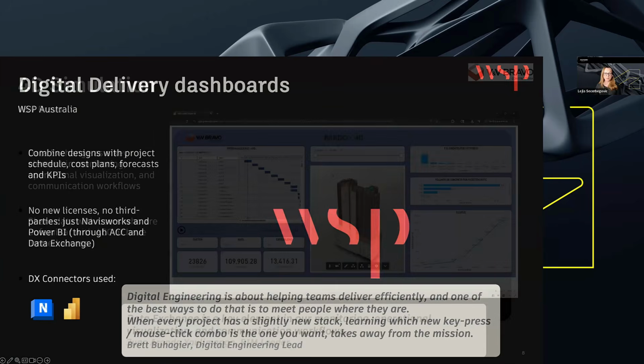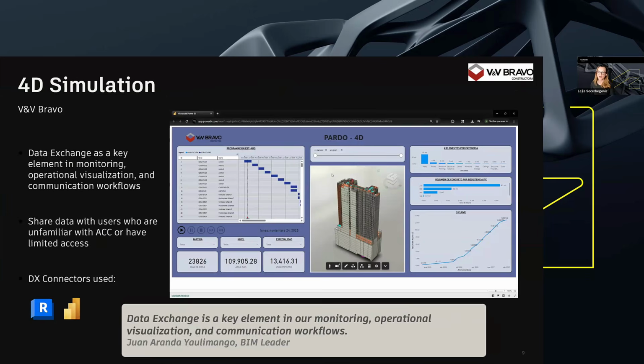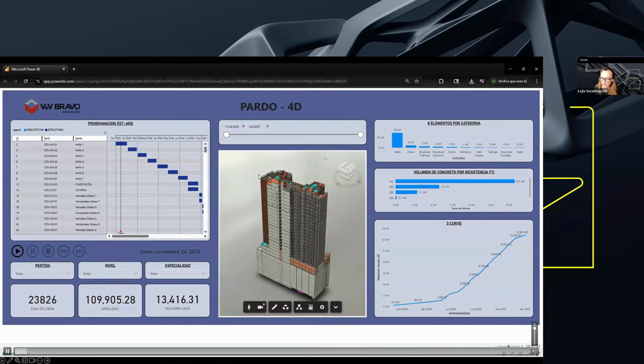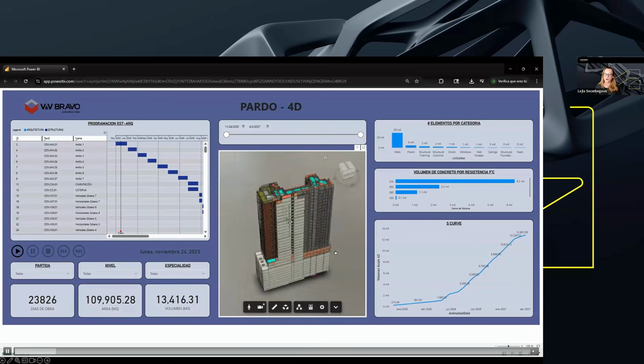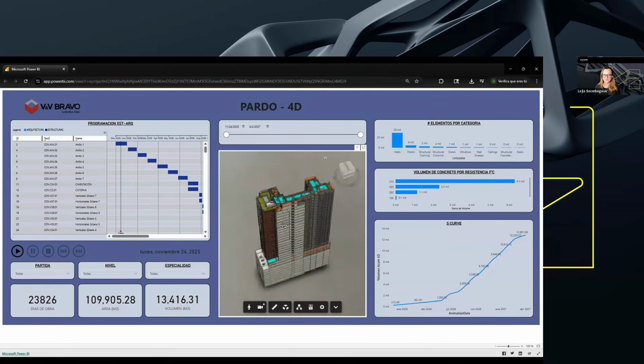Another very nice example is this one shared by V&V Bravo, who is also one of our very early data exchange users. And Juan has also developed a very sophisticated dashboard, also based on 4D data, as you can see here.